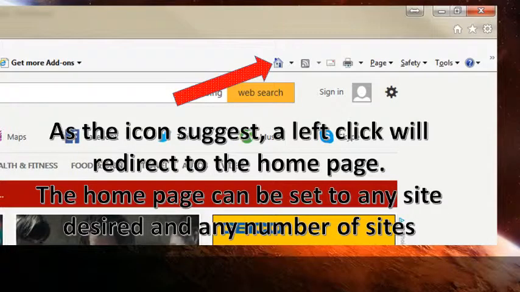Over here we have an icon of a house, and you can realize this to be known as your home page. We're going to be getting into how to set your home page. At this point of the program that we just opened, Internet Explorer version 11 by itself, it goes to MSN, and that is identified as a home page, but that can be changed as often as you like.